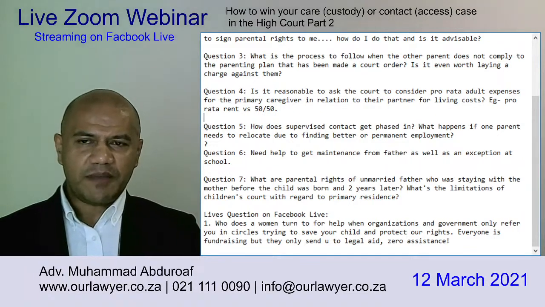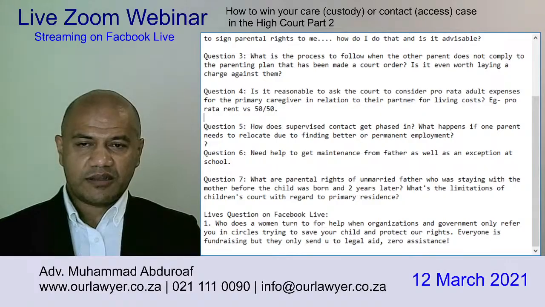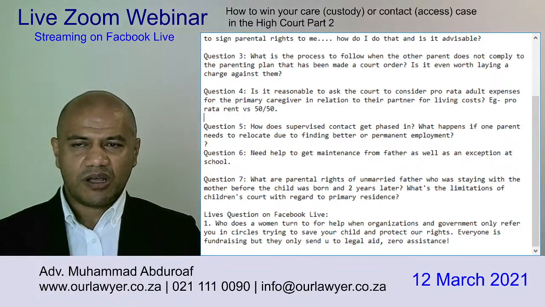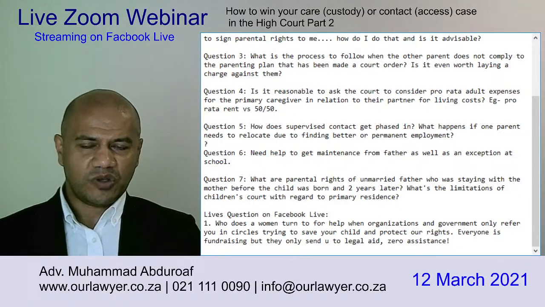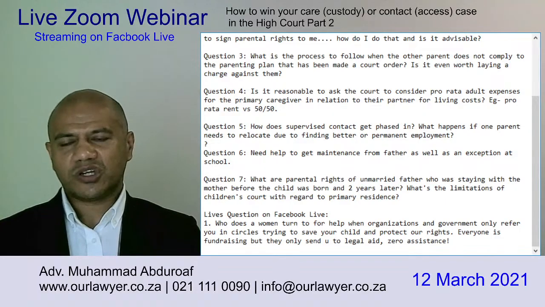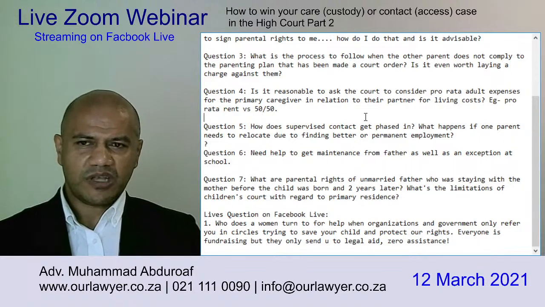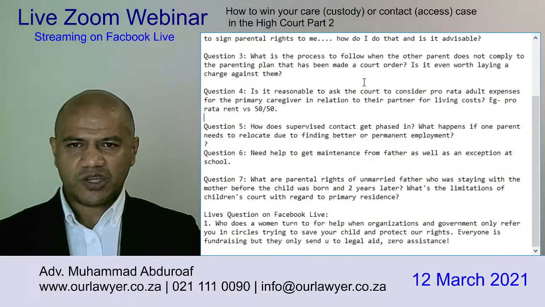However, if a parent is refusing care and contact in terms of a court order, a parenting plan that was made an order of court, that becomes problematic. And under those circumstances, I would advise you to lay a charge of contempt of court. So, for example, you're the father, the mother refuses your contact based upon a parenting plan that was made an order of court, go to the police station, lay a charge of contempt of court. There's a criminal way of doing it, go to the police station, or the civil way of doing it, you make an application to court. I hope that answered that specific question.